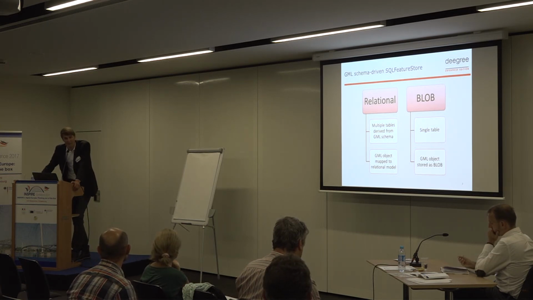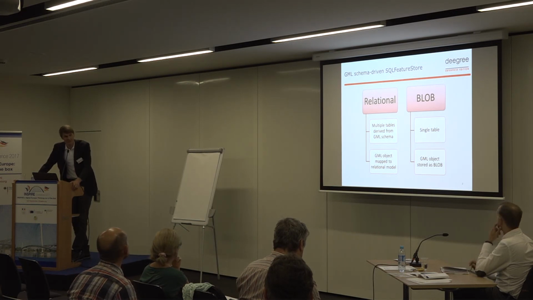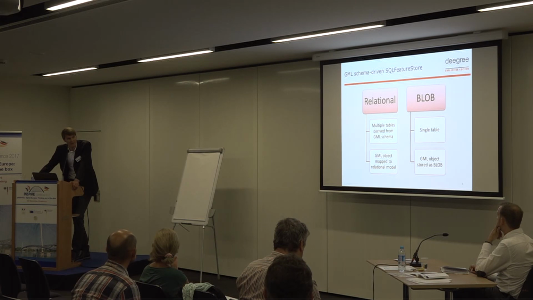The GML object, when an instance is mapped to the database, is mapped to the relational model. So it's distributed in the database in entities, in columns, and data types, very fine-grained. The blob mode was the approach to optimize that, in a way that the GML object is stored as it is in the database in the blob. That's not smart, but it's good, because we solved one problem.